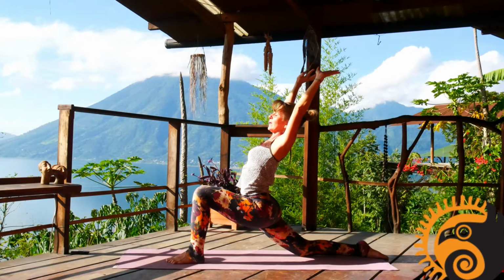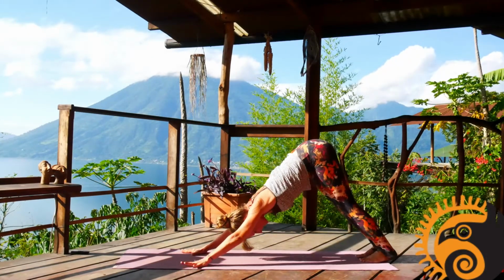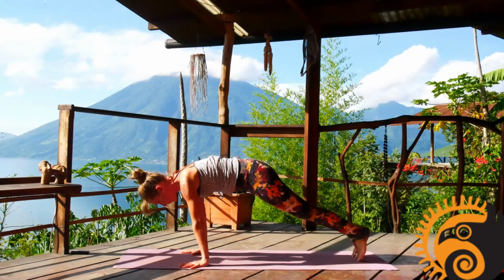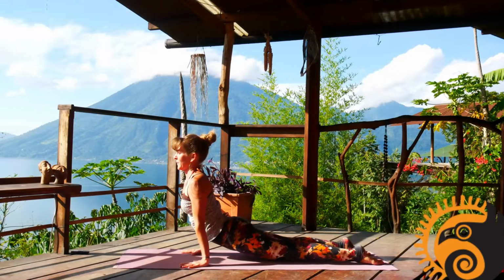Back to downward facing dog. Both hands on the floor. Step back to down dog. Breathe in here. As you exhale, come into plank position. And you have options. Stay in plank, stay in down dog, or have your first vinyasa, which means bend your elbows a little bit. Inhale, lift the chest.